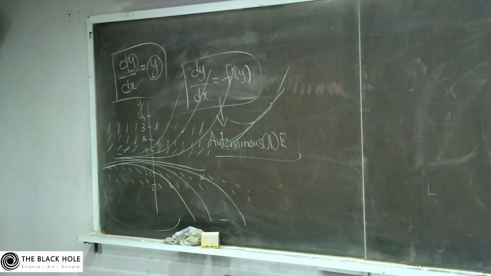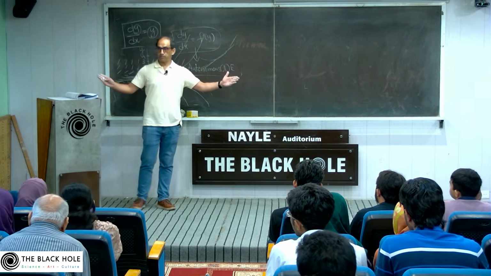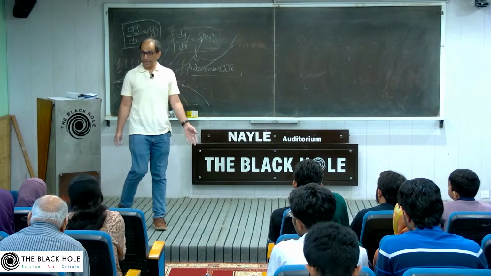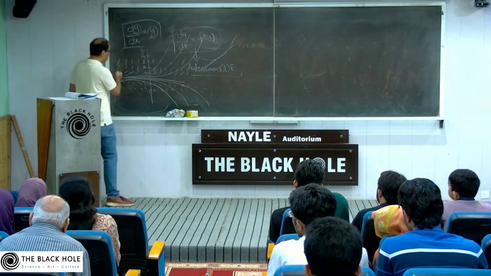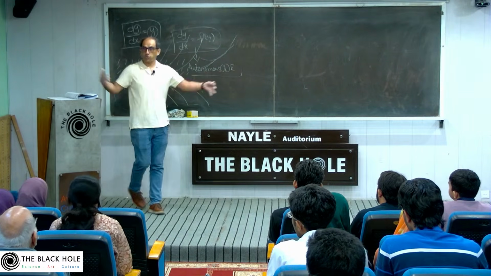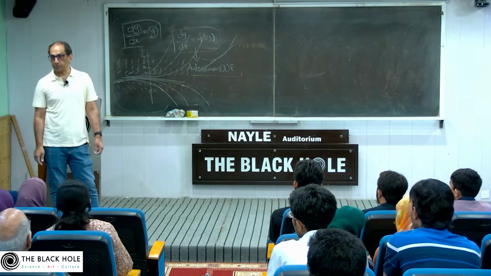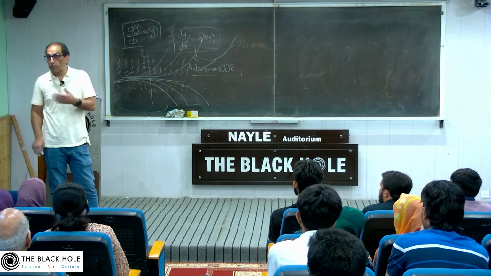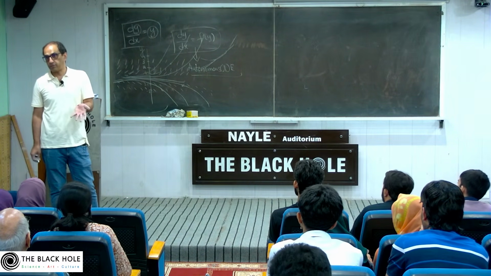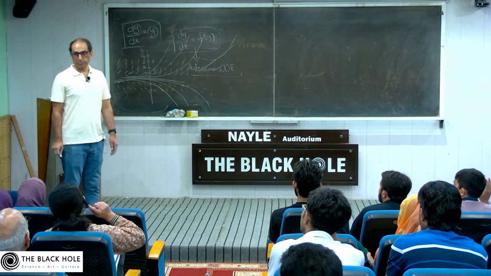So what is the definition of an autonomous ODE here? What would be the exception, what will we make of it? It just says that when it does not involve x, so when I'm going in x, the slope stays constant, and that is it. That is the reason that you just drew one slope, and over the entire minus infinity to infinity, you just drew those lines because you knew that the slope is not changing with x. Had it been changing with x, then it will be a problem.